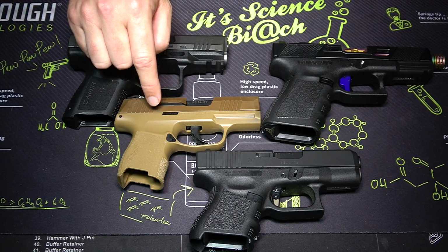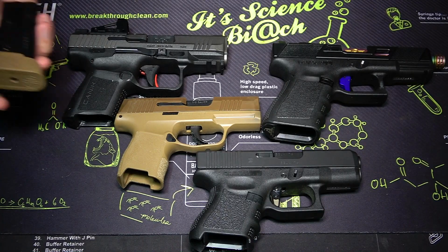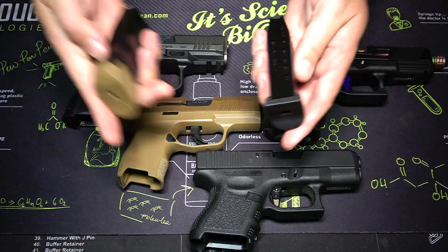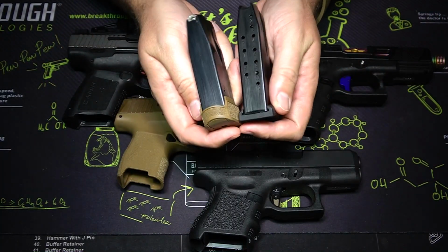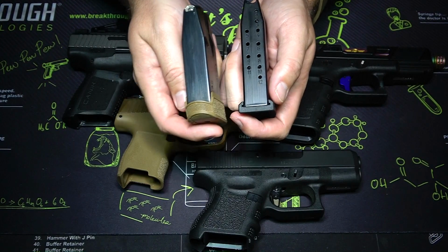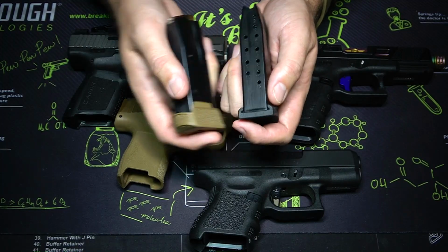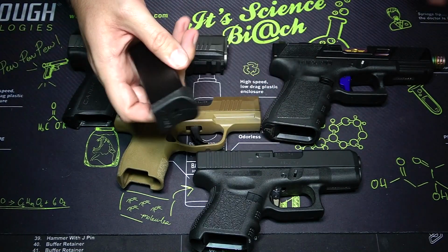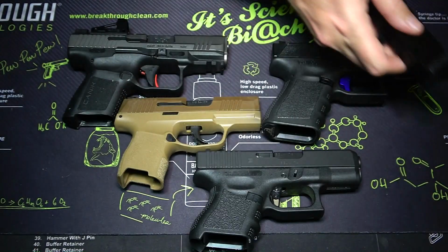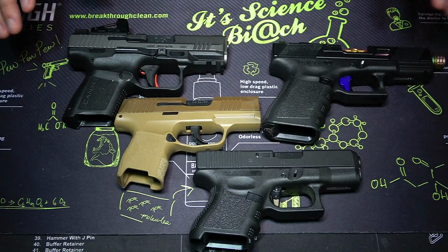So when you get the 365, at least this model right here that comes in FDE, you get 3 magazines. We got a couple 10-round magazines, and we also have a 12-round magazine. And the 12-round magazine that comes with the 365 is almost the same size, length, and weight as the Canik, but the 365 magazine is just going to be a little bit slimmer, so that's something to consider. But with the Canik, you're going to get the 12-round magazine and a 15-round magazine that you're not going to get with that 365.